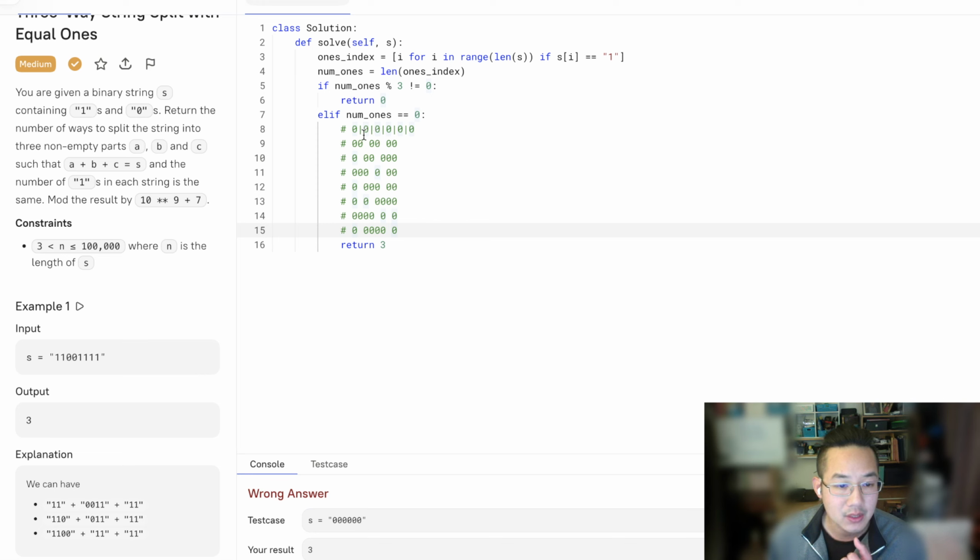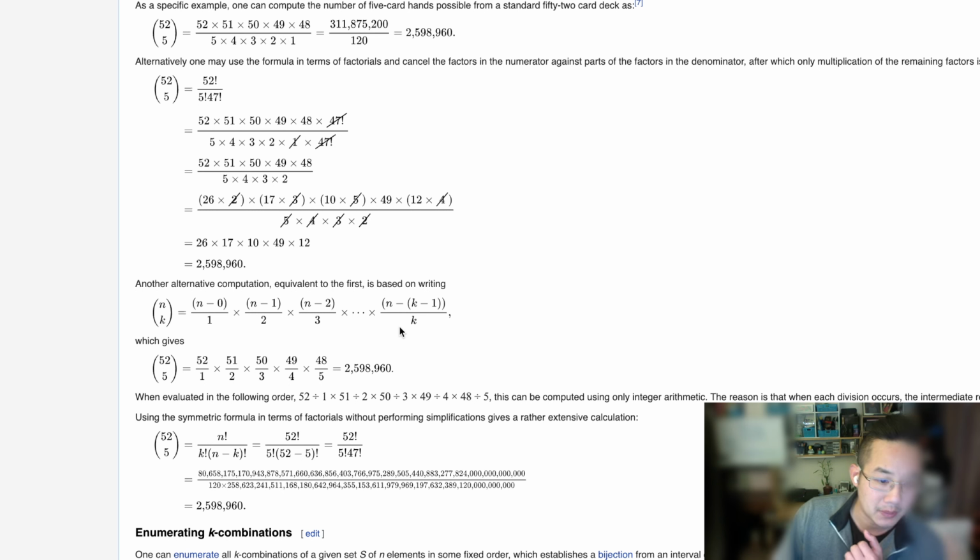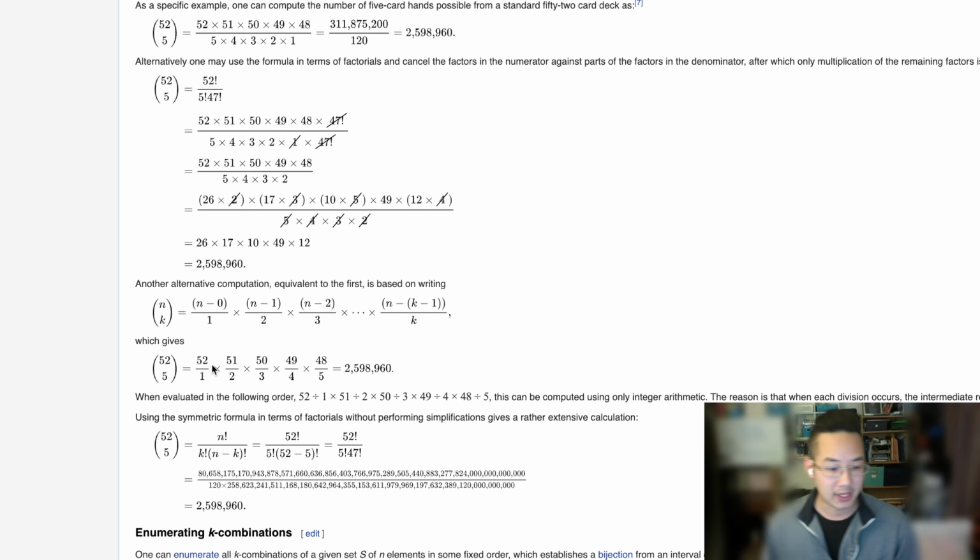So for every 0, there are 2 ways that we can choose. And this is 5 items, choose 2, a combination. So what that means is that we have 5 over 1 and then 4 over 2.